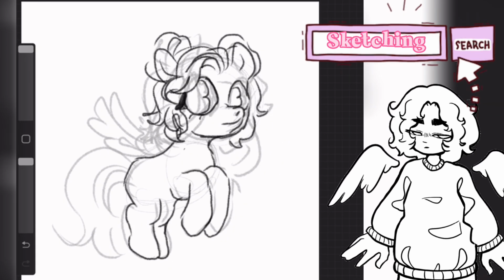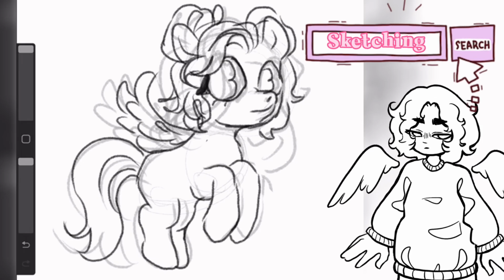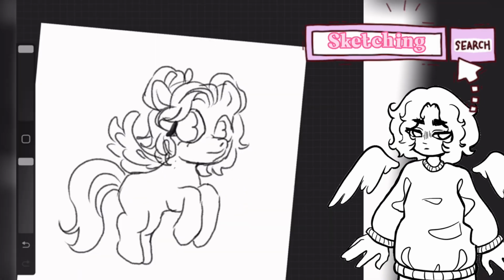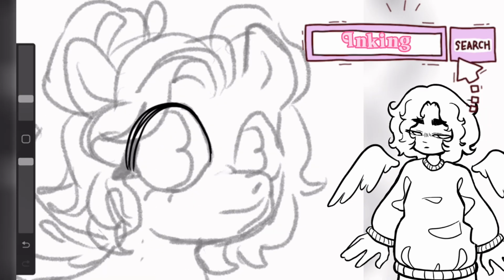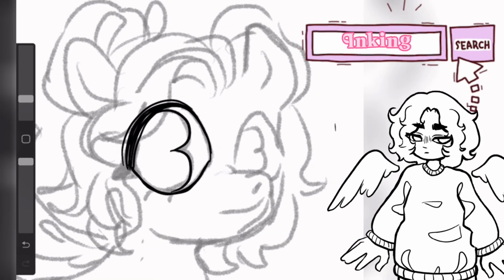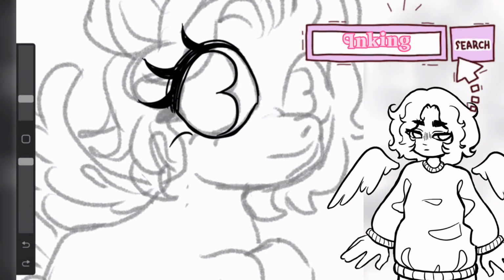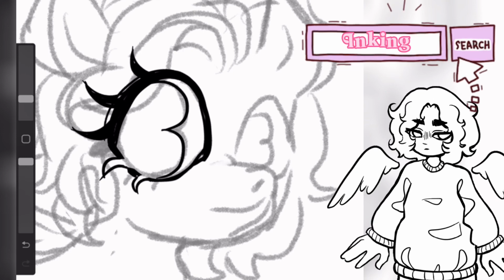In this specific style, I always thought they were so cute, but I've never really tried doing it because I thought I just suck at it. But I'm not gonna stop sucking at drawing ponies unless I actually try and draw them. So I tried with this one, and the anatomy is pretty wonky. Overall, it's not very great, but at least I tried. I might try again at some point.